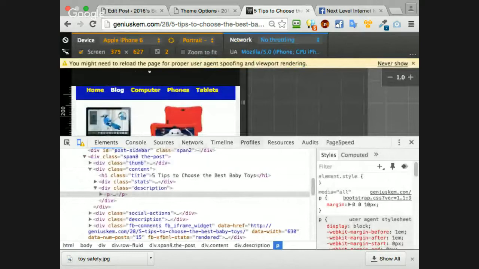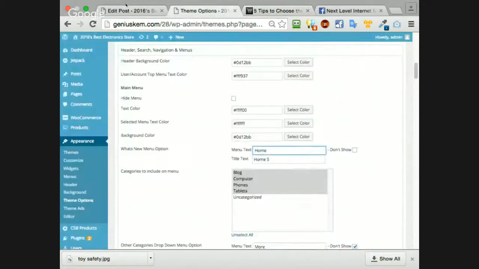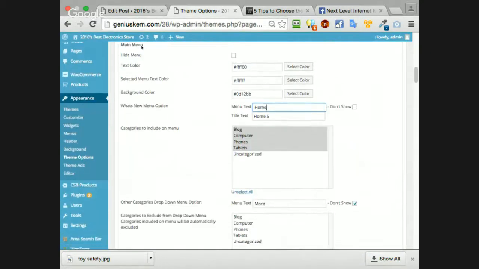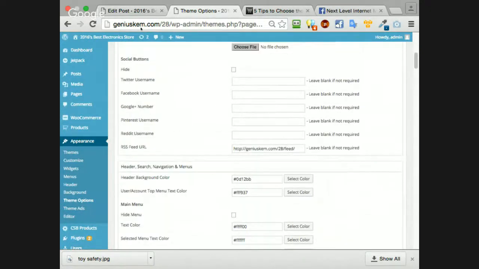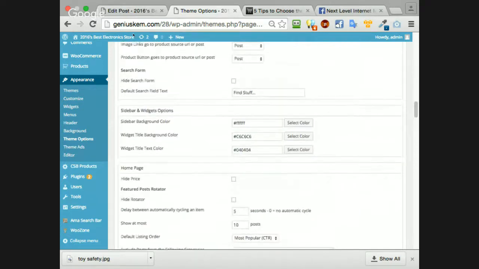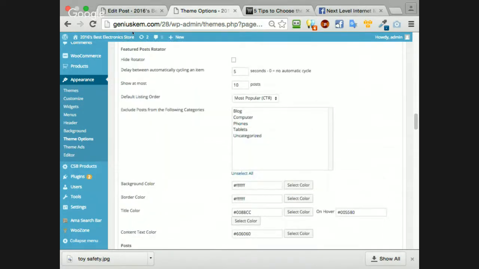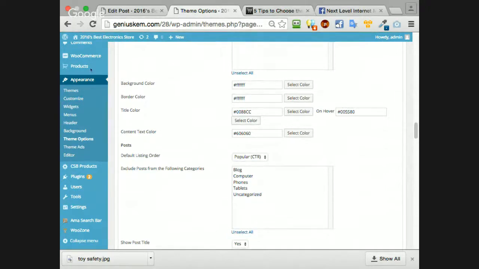I know I should be able to do it programmatically, but as to whether there's an option in the theme to do it, I'm not sure. We can quickly check through and see if I can find any option. Repeat the question. There are the number of items in the menu? No, there's no limit on them. If you put a lot of items, what will happen is that it will drop down into a second row.